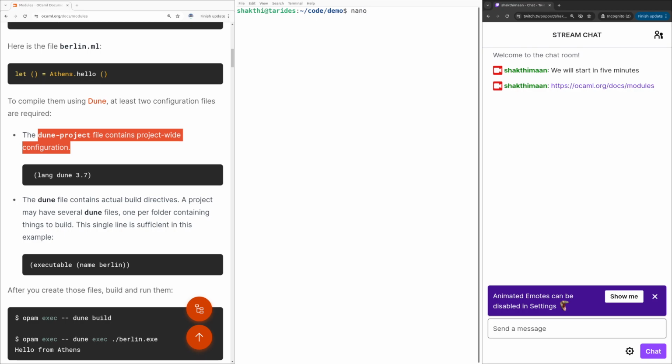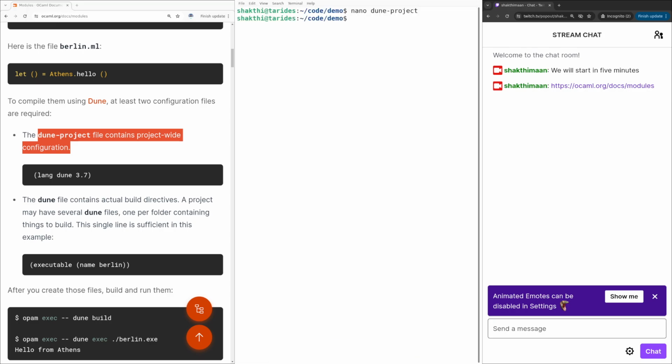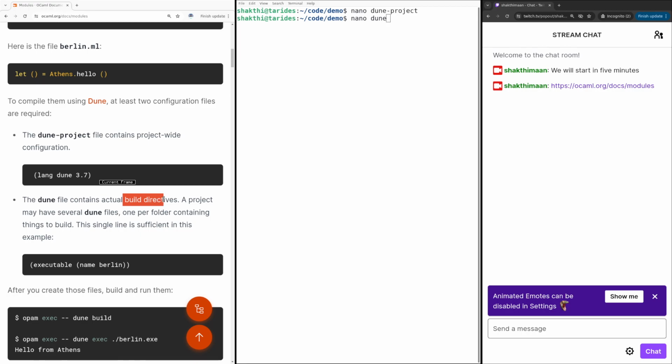So I'm going to create the dune-project file, specify Dune is 3.7, save, and then we create the actual dune file, which is used for build directives.